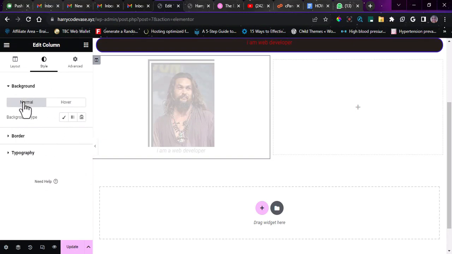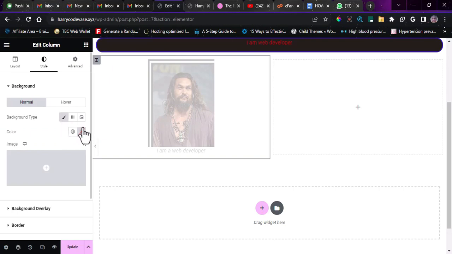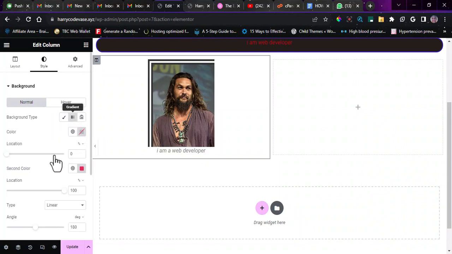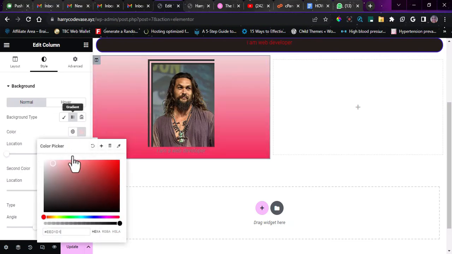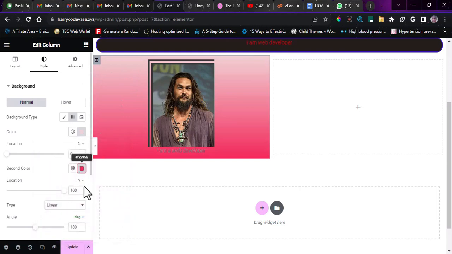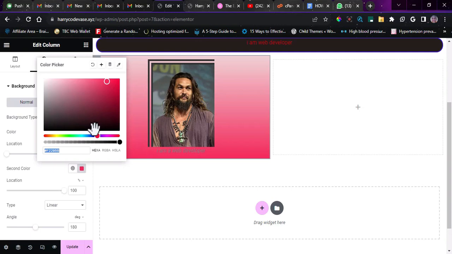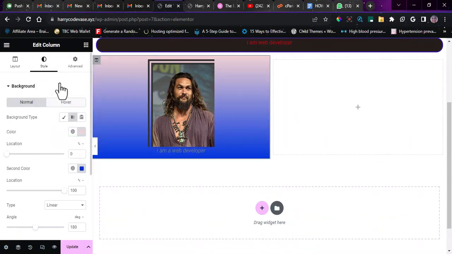For instance, background, we have the normal, we have this classic, we have gradients, and we also have slideshow. So for instance, you want to add classic. Classic will give you the option to add either a single color, or an image. While the gradient gives you the option to add two colors. You can see that right now, color 1, and this is the second color. So if you select the color here, you can see now that two colors are actually appearing on this particular background. So I'm selecting this right now. You can see now that this is the option. So that is the work of this particular place.